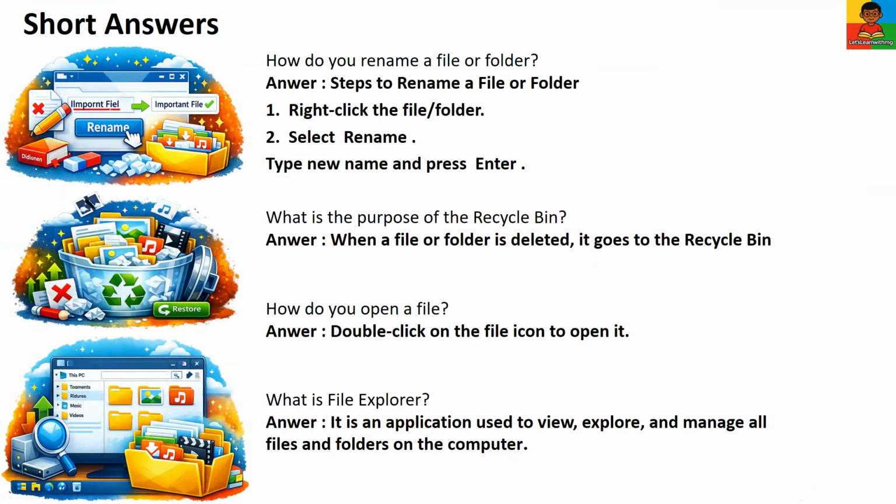Here are more steps and explanations. How do you rename a file or folder? 1. Right-click the file or folder. 2. Select Rename. 3. Type a new name and press Enter. What is the purpose of the recycle bin? When a file or folder is deleted, it goes to the recycle bin. How do you open a file? Double-click on the file icon to open it. What is File Explorer? It is an application used to view, explore, and manage all files and folders on the computer.